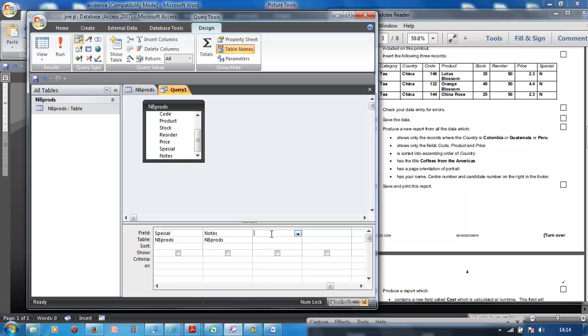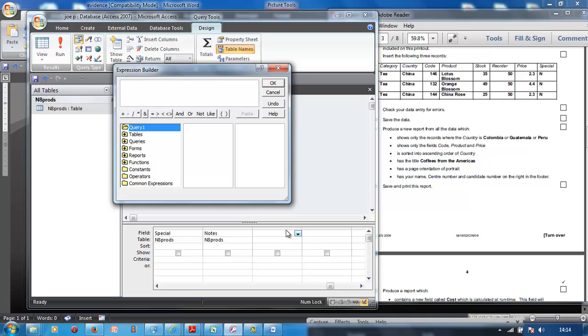There's two ways of doing it. You right click, you go to build. It's a new field called profit, okay? So it's tables, and it's there. So they said they wanted price, so you double click on price, plus, so they wanted 300. Plus 300, and you delete the rest, okay?